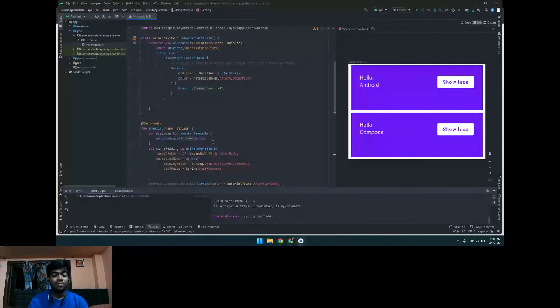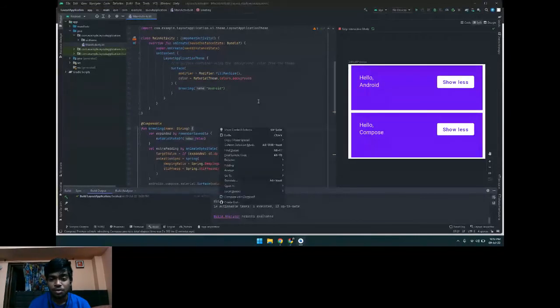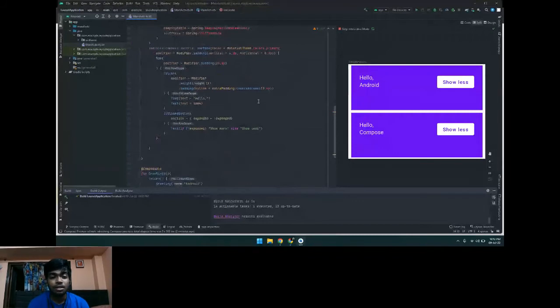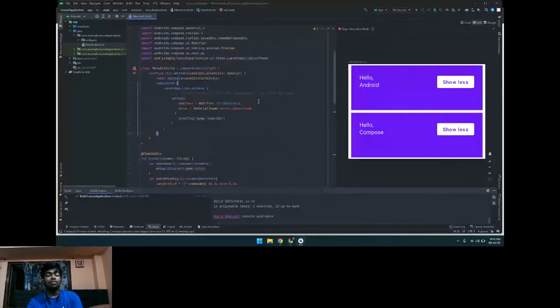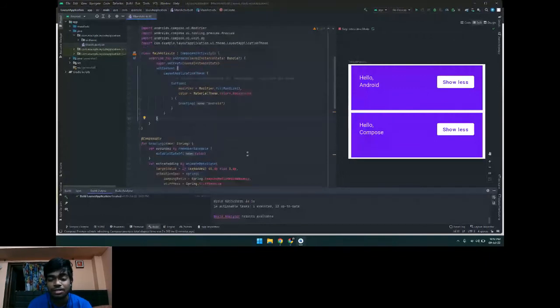Okay, I missed one thing. I think there's one more layout I need to discuss. There are two layouts actually: the lazy column and the lazy row. If you're familiar with native Android development, there's something called a recycler view, in which we can put a list of things.